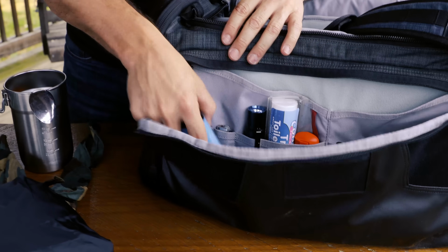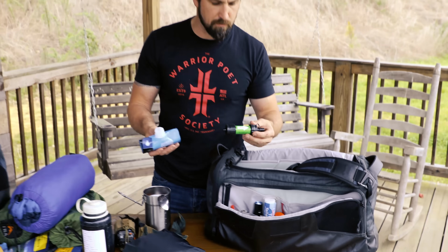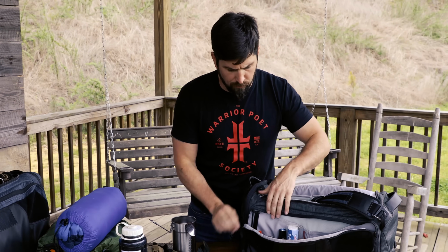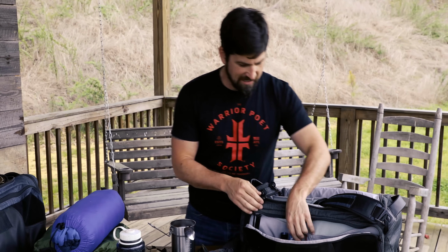What I'd like is a better water filter. My better water filters, something a little bit more robust, is in all my hiking packs, and I got all kinds of this stuff kind of spread out. So I'd like to get a better water filter, but for now that's what I've got. A simple GPS, pair of socks. The Ranger in me, of course, I'm gonna have an extra pair of socks.